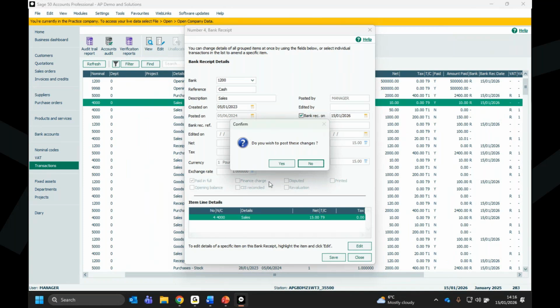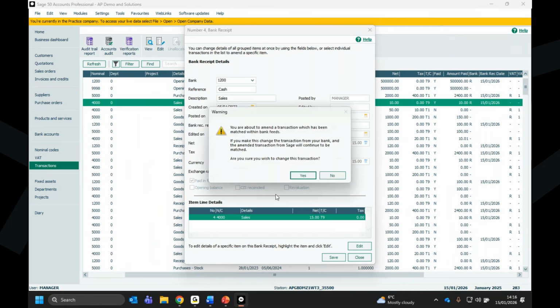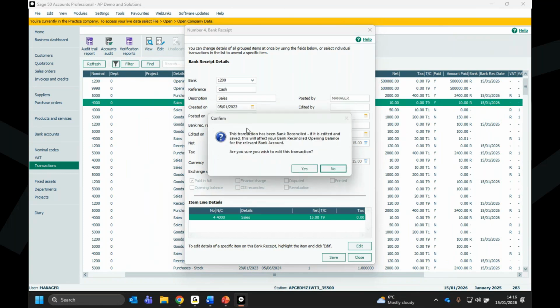So, do you wish to post these changes? Yes. You do also get a message. It's going to let you know that this one has been previously matched with bank feeds. If you make a change, it may impact your bank rec. That's fine. You click yes, and then you can see here this transaction has been bank reconciled.